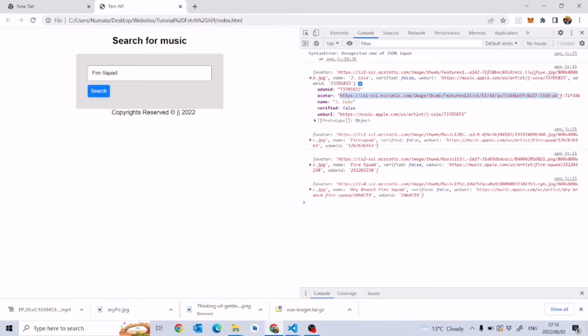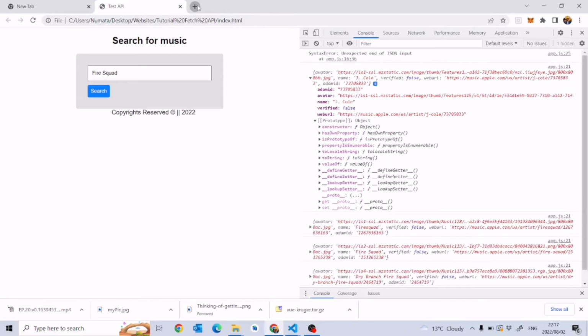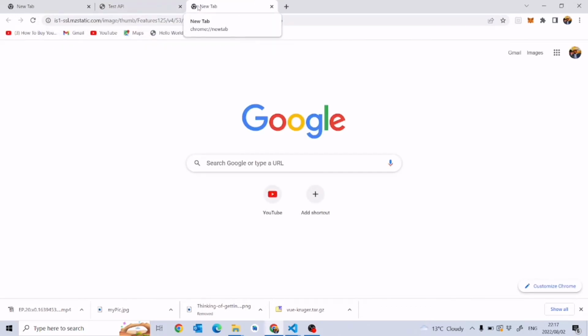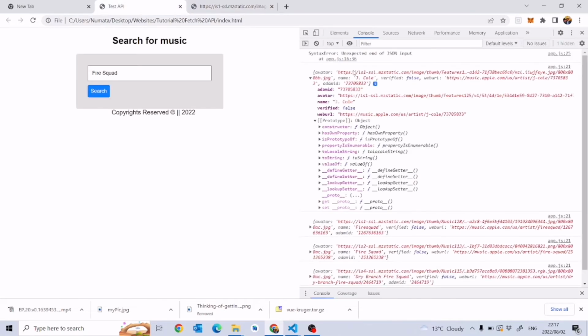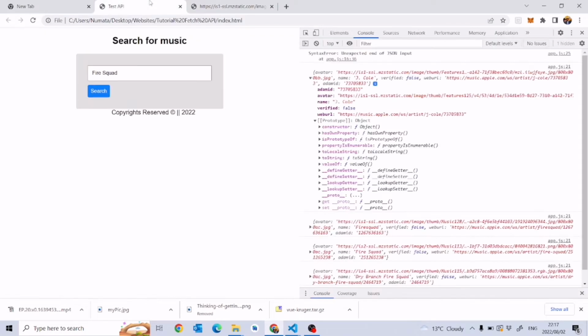Actually, I'm just going to grab this whole string here and search that. Maybe that's the image. Maybe we can also render that image, which is awesome. Okay, we're not getting anything back. Or maybe it's this avatar thing. Let's just try it. Let's try to search for this. We're not able to because we do not have an authentication key, obviously.